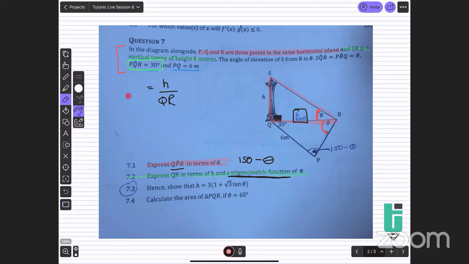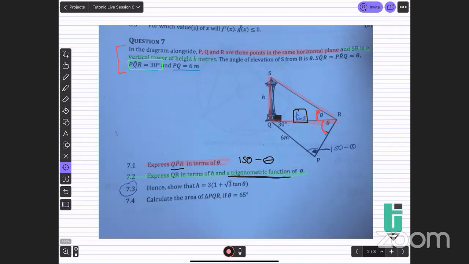Do you guys see that you are adding to your knowledge base now, Nafisa? Yep. You see, because you saw it's a 90-degree triangle, so now you're thinking trig ratios. Okay, this is the one that you wanted, Albert. Hence, show that h equals that. So what did you think when you saw that?